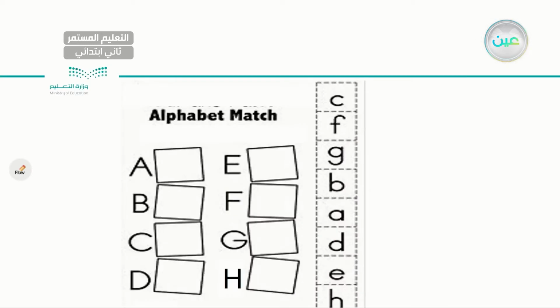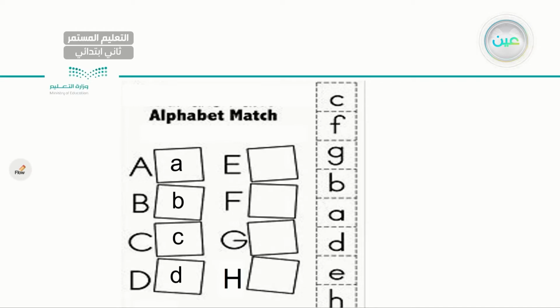Let's do the same here. Alphabet matching, A, B, C, D, E, F, G, and H. Let's try to write. This is A, small a. I have small b also. How about the C? You can see all the small letters to your right. This is a C, excellent, small c. How about D? Small d. This is how we write small d, very good.